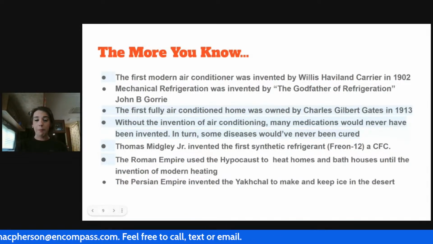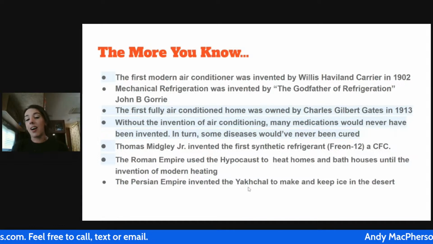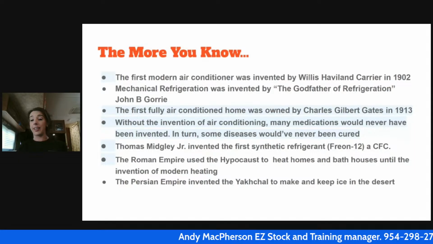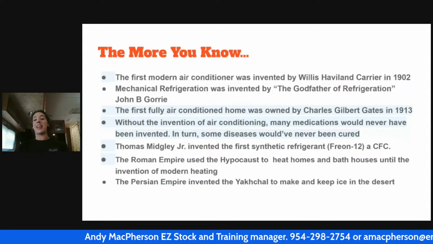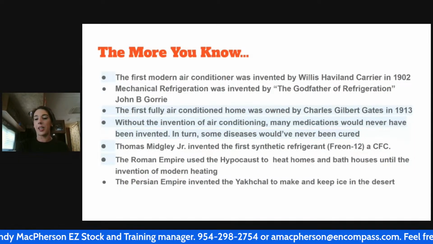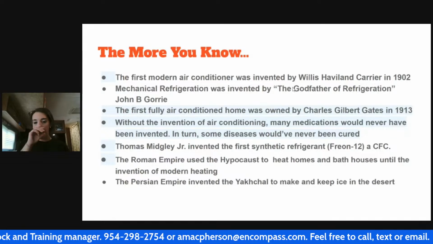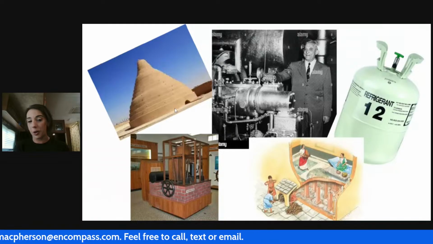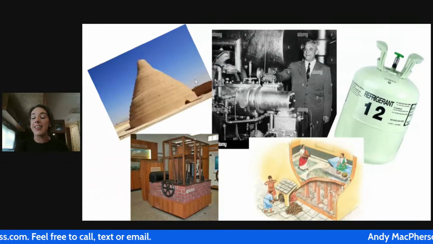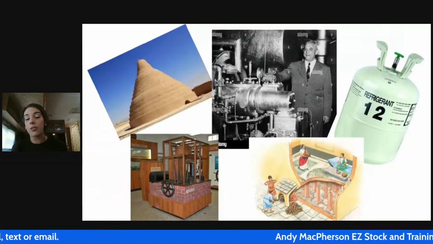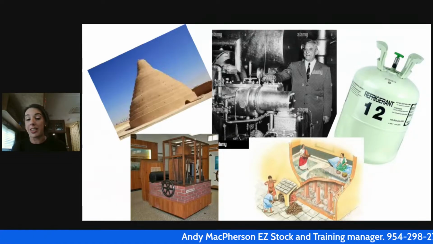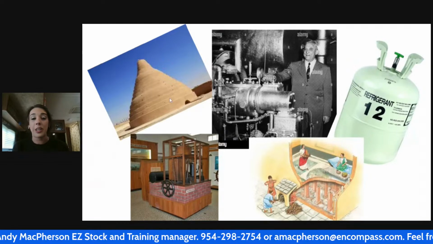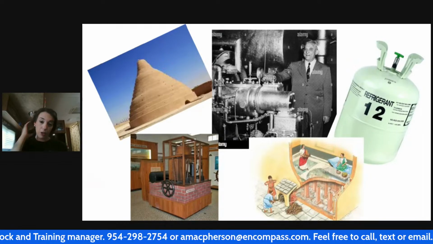That's pretty crazy. The Persian Empire invented the yakhchal, which they used to make ice, but they also kept ice from melting in the middle of the desert. In the middle of the Persian desert, there are these massive, I'll show you them. Actually, I have a slide here. Massive clay structures that you could house a village worth of people in, but it is solely made to use physics, the natural temperature of the desert, to create ice and then to store it. And inside there are all kinds of moving parts, and it's really great. I'll show you guys that someday, but it's very, very cool.